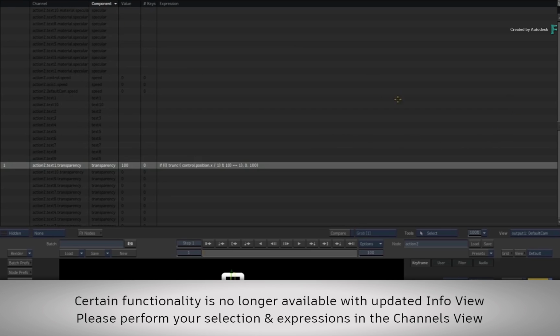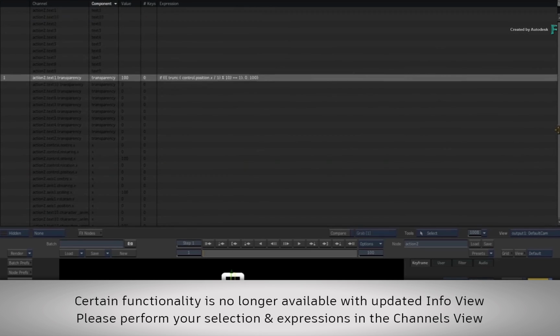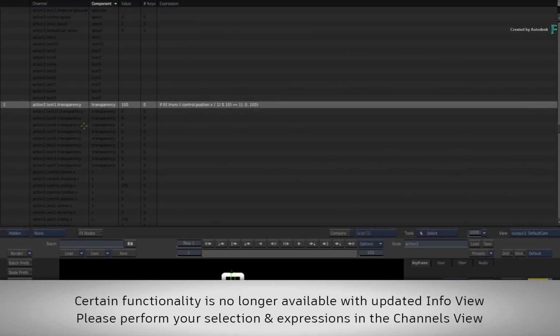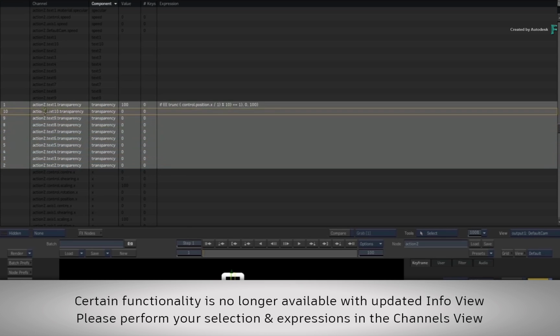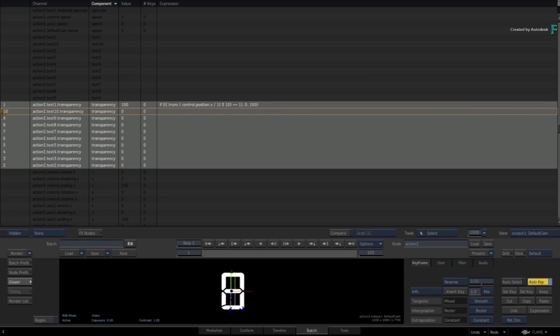But you'll see that all the geometry and their transparency values are grouped together. Not only that, but they go in order, mostly. You see how text 1 is 1, text 2 is the number 2. You do want to select these in order. So you want to go 1, 2, 3, 4, 5, 6, 7, and so on, so that the number here, which is your selection order, by the way, matches the digit that you're working on.